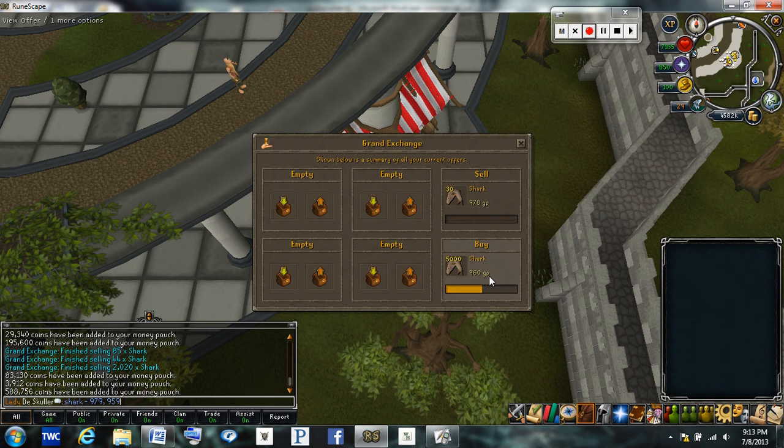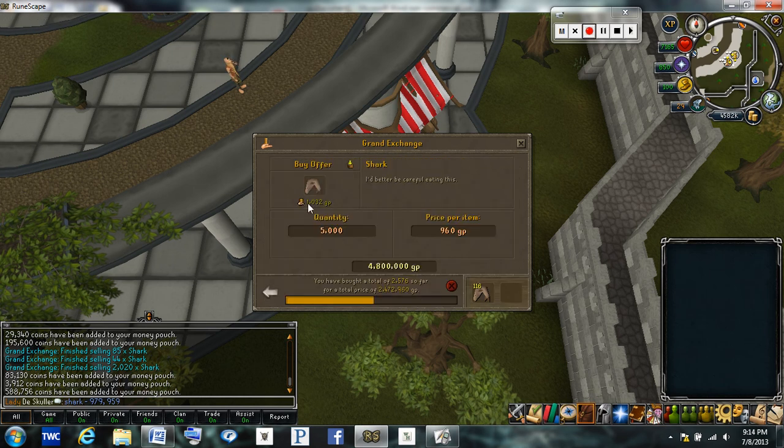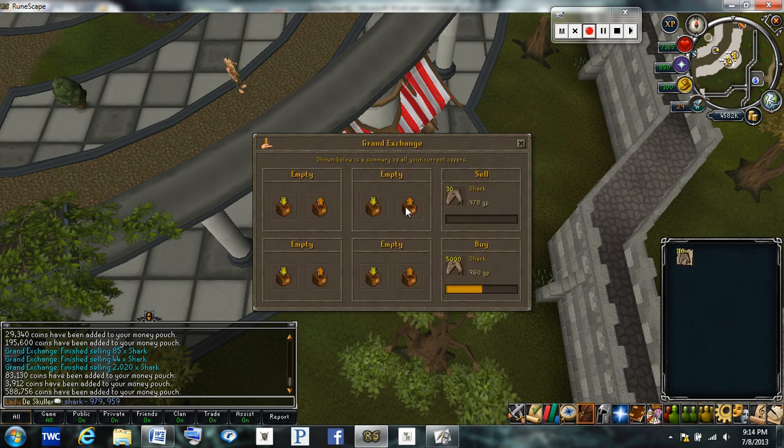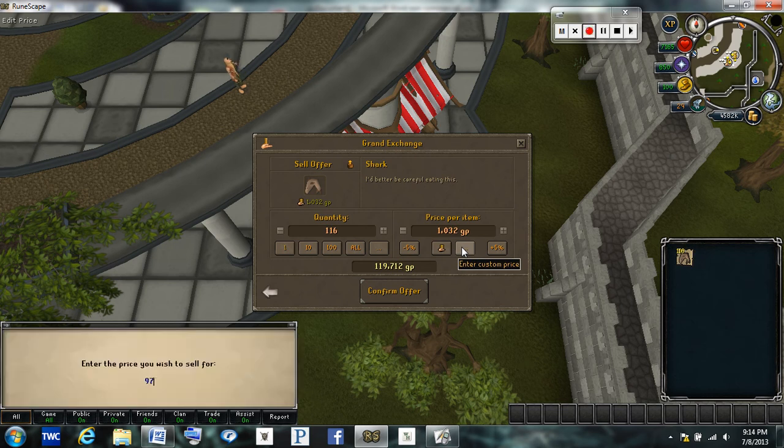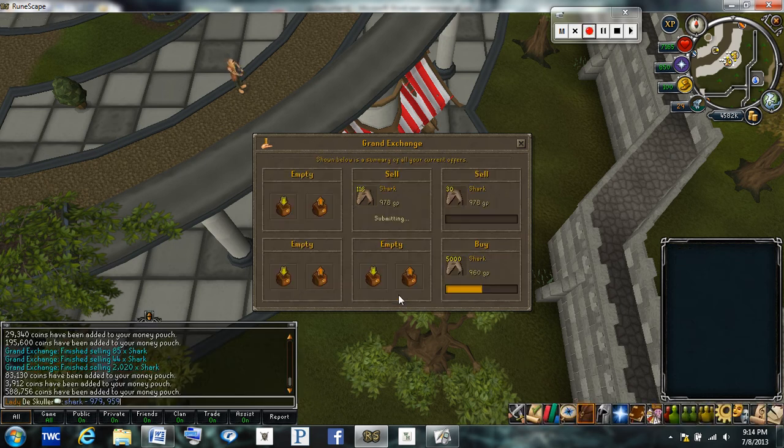Now as you can see, both of these are actually below the actual limit. They're actually worth 1,032 according to the Grand Exchange, but obviously they're not buying and selling for that right now. So it's a great way to actually make money off things.